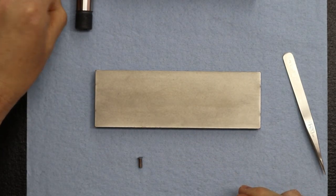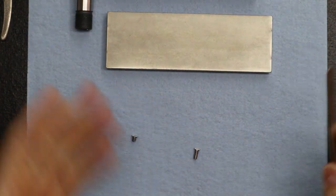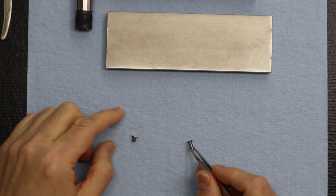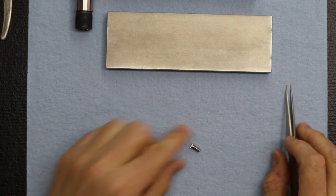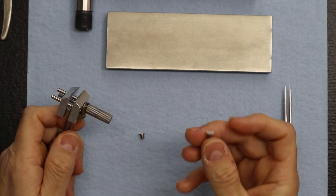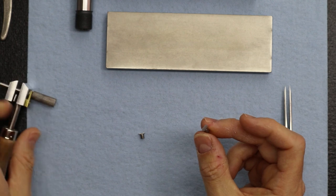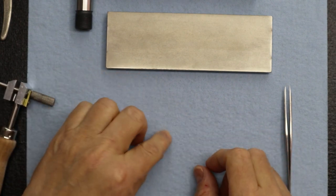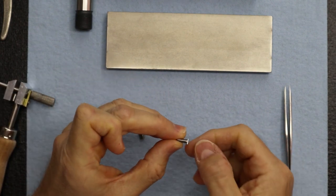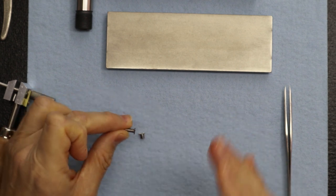Okay, so this is how I trim the key. I should probably explain this first. These aren't glass hard. They're hard, but not glass hard. That means you don't want to hold this in pliers, because the serrated jaws will damage the sides. So be very careful.